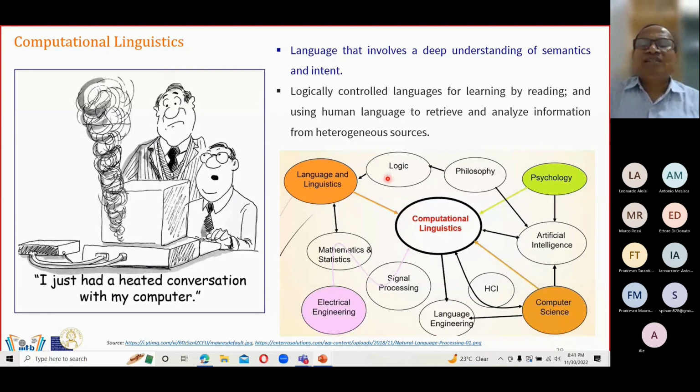So you can see that when you say computational linguistics, it's not only the language which is interpreted by the computer. It involves a number of multidisciplinary areas, without which computational linguistics, which assists the computer to understand the brain functionality and what the brain wants to convey, will become very, very difficult.